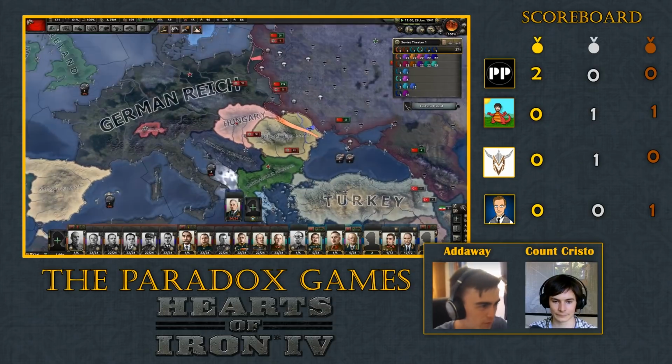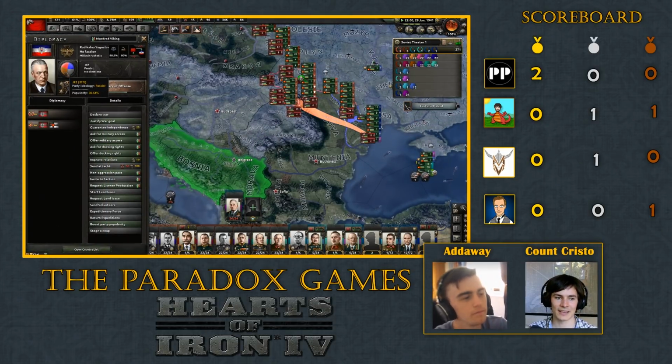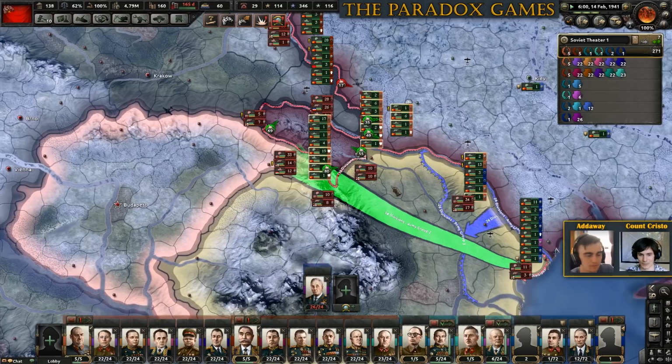Okay, we had a bit of a problem. So Yugoslavia is now not at war with the Soviets. As soon as they get added into the Axis, which they can do right now, they can be called in. Yeah, but their casualty counters will reset. So we will add 15.1 thousand to the Yugoslavian casualty count. All right, here we go.